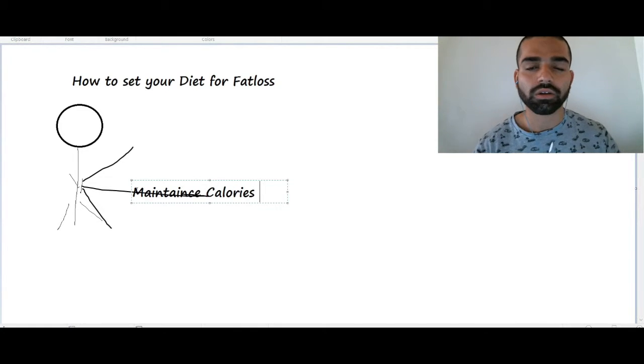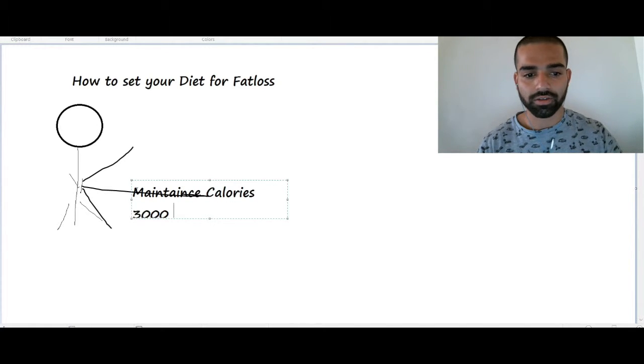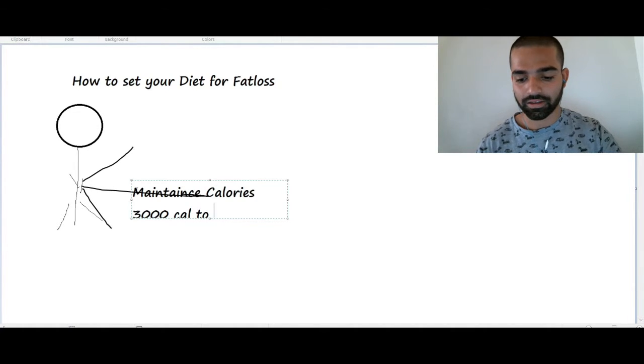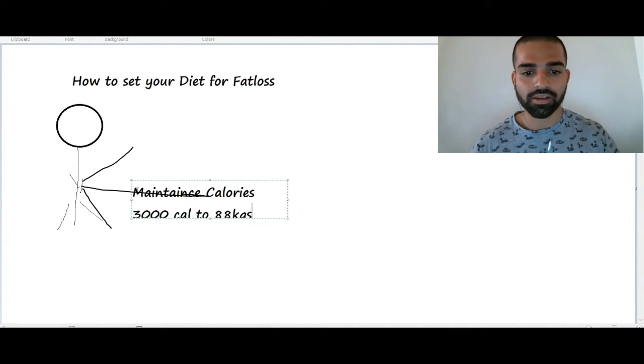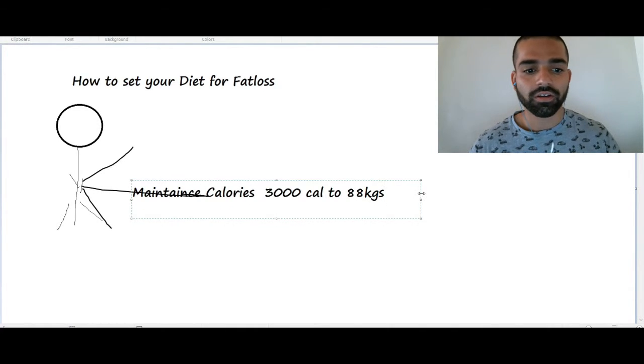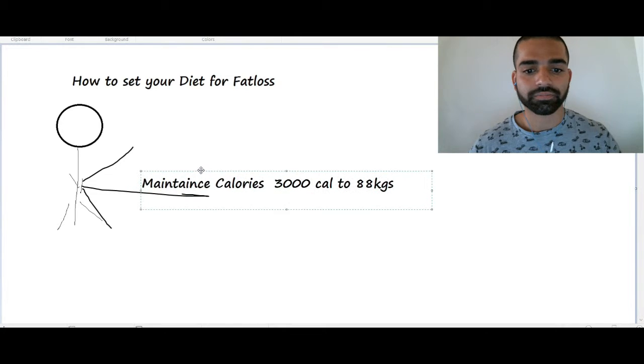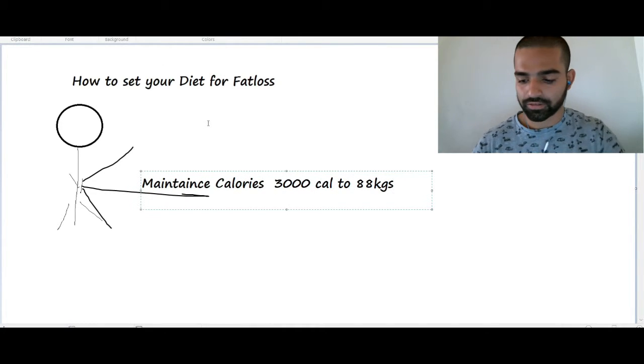Understand this, we all require a certain amount of calories to maintain our weight. Okay, so let's say for example I need 3000 calories to maintain 88 kgs. I'm giving you an example, guys. So right now I'm 88 kgs. You've seen in my previous video. The maintenance calories is this.